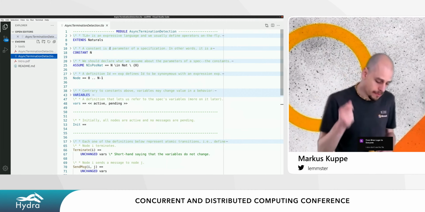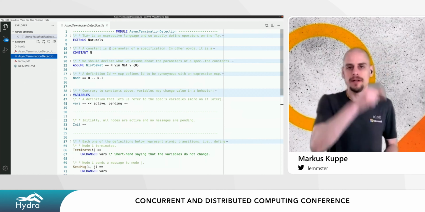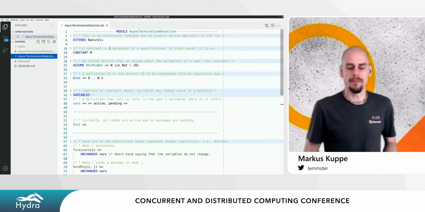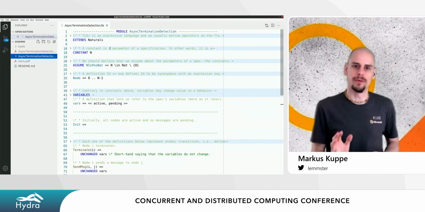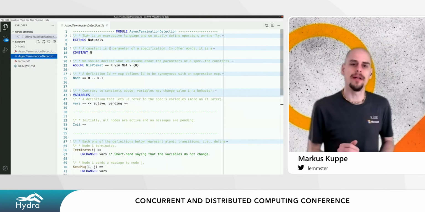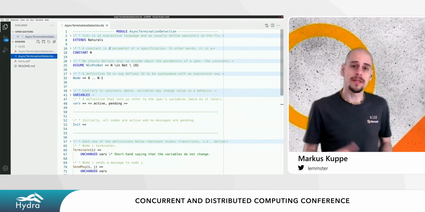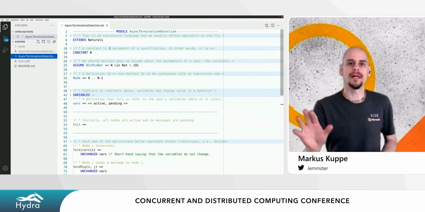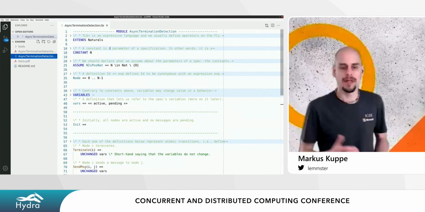We're going to write a specification initially that just checks if counting messages in a ring will allow us to detect termination. This is so simple, obviously, yeah, this will work, right? We all know that this will work, but we are also here to learn TLA Plus, and it's, I guess, a nice trade-off between writing a super simple specification and learning TLA Plus. You can already learn a lot about TLA Plus itself writing the specification. It's a simpler problem, and we're going to reuse this specification later to show how the concept of refinement in TLA Plus is useful.